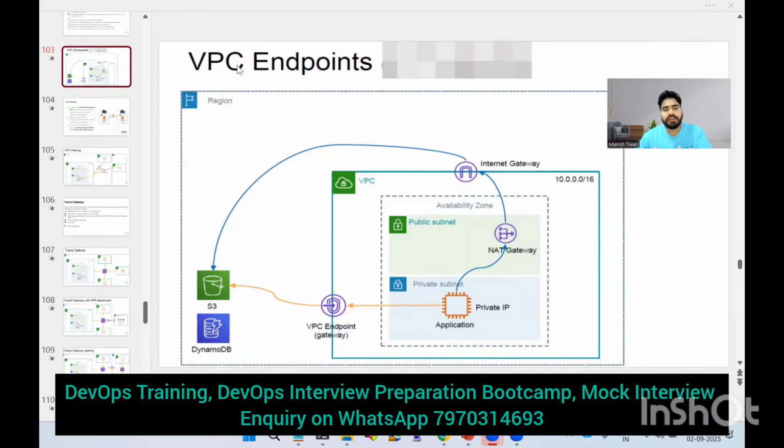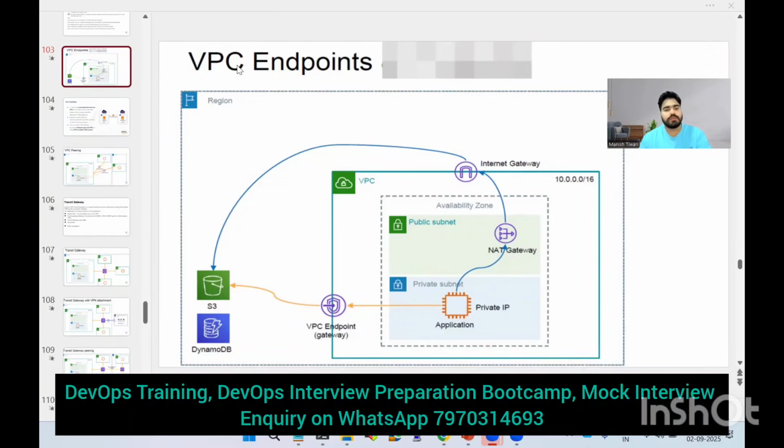And in this particular video, I'm going to talk about the VPC endpoint concept. This is a mostly used concept, and when you are encountering it in your DevOps interview, or you might be working with your real project, you might have utilized this VPC endpoint. Or if you are a beginner, you will be utilizing this VPC endpoint concept going forward. Correct? So we will talk in detail about this. We will do the hands-on demo as well on this VPC endpoint concept, and we will see the use case of the VPC endpoint as well.